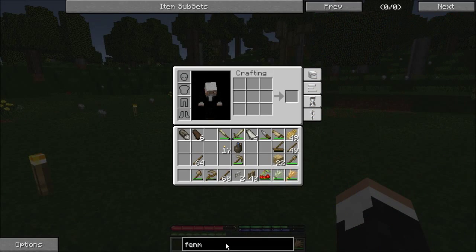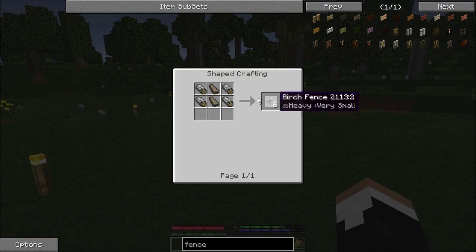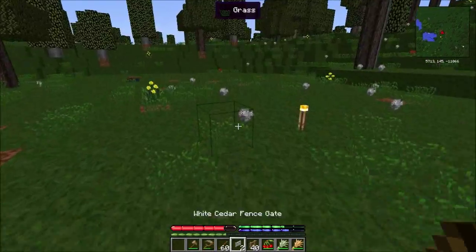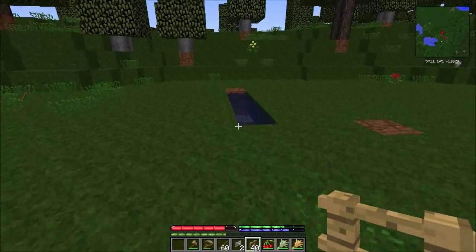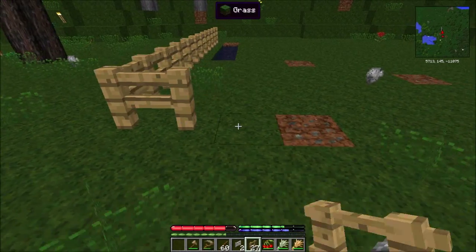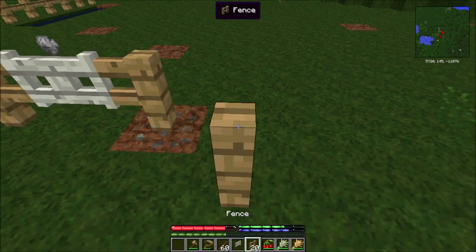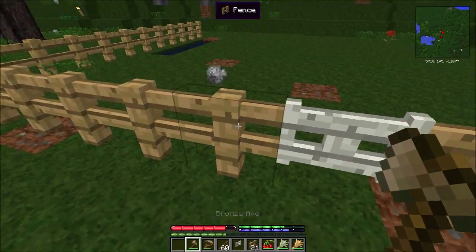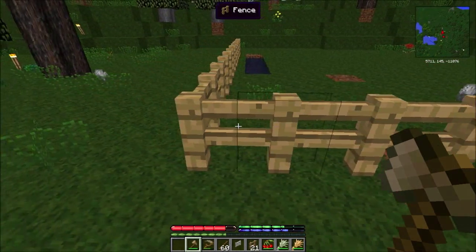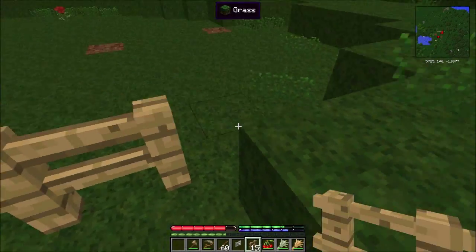Wait. Does that mean there's different types of fences, too? Yeah, sure enough. Logs and planks get you fences. Only six, though. Whereas this gets you two. So I don't know which recipe is more efficient, but I think we're going to use this one. That's going to look weird. 1, 2, 3, 4, 5, 6, 7.